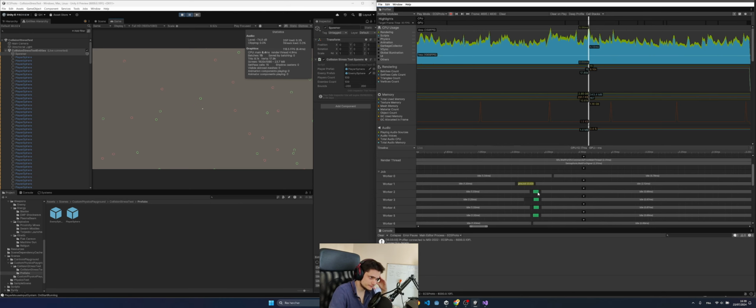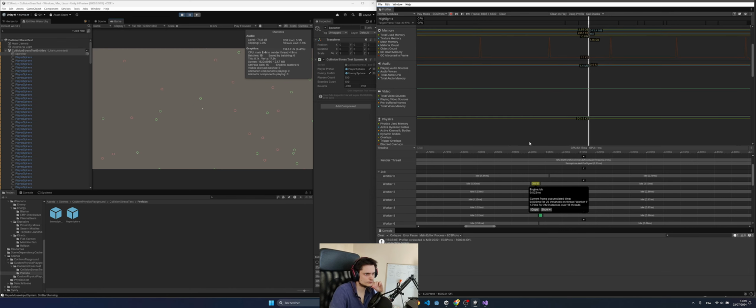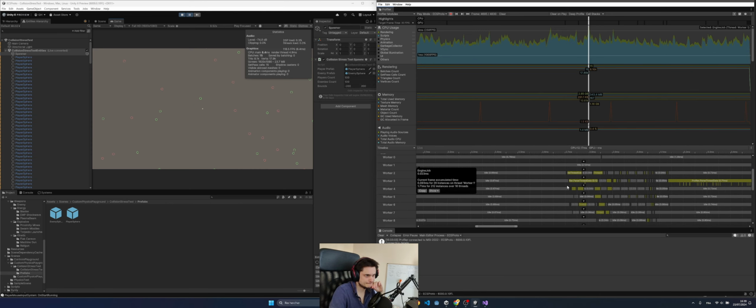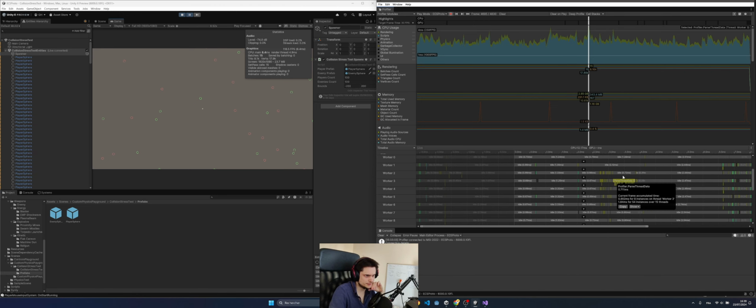How's this running parallel? There's some profiler overhead, it seems.